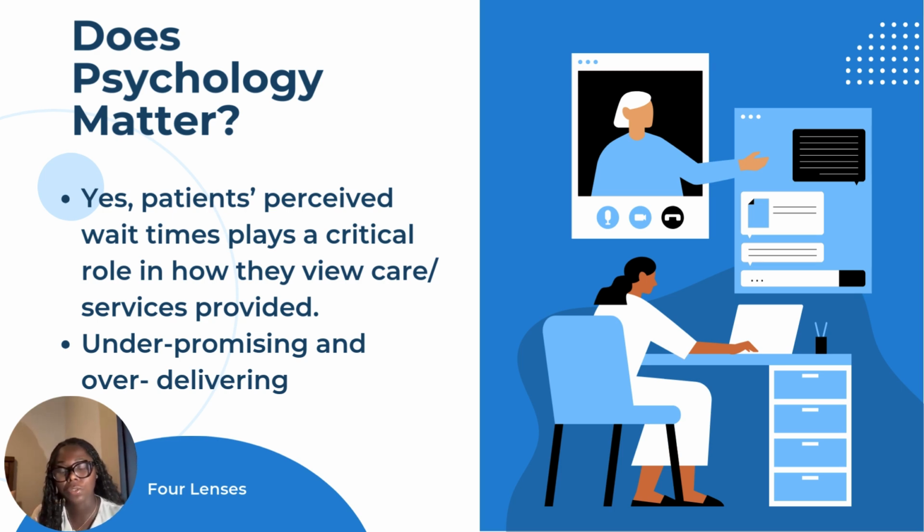It is critical for the surgical team to manage time effectively and account for any potential delays to mitigate disappointment and maintain trust. An effective strategy to help with the psychological matter of wait time perception is to address patients' concerns, particularly regarding their wait times, and this is to adopt the principle of under promising and over delivering. This is essential in all areas of healthcare. This approach involves setting realistic expectations and exceeding them when possible, creating a positive experience for patients.